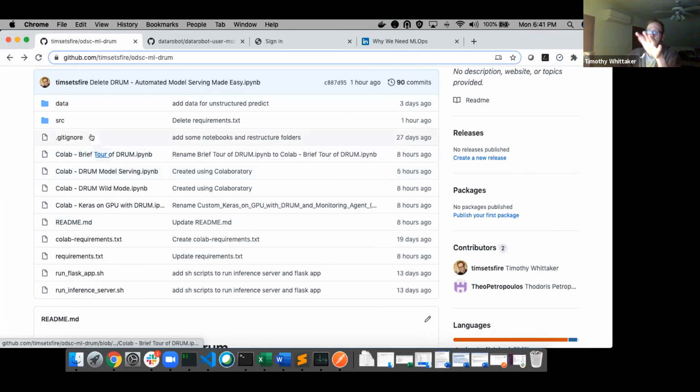So a lot of the stuff that we're going to do really is not going to be a practical application. We're just going to be running stuff from notebooks, but it's just to make some examples and show some of the value prop and some of the things that we can do from within Drum.